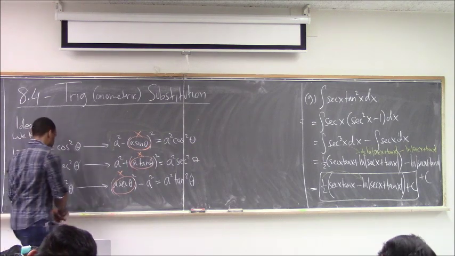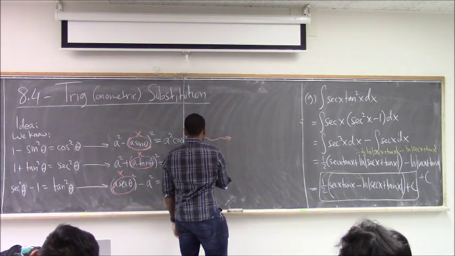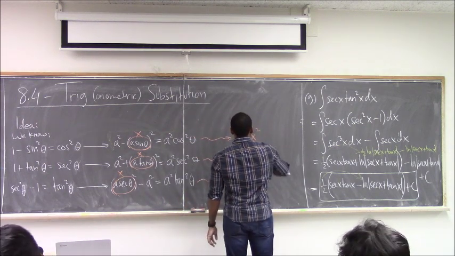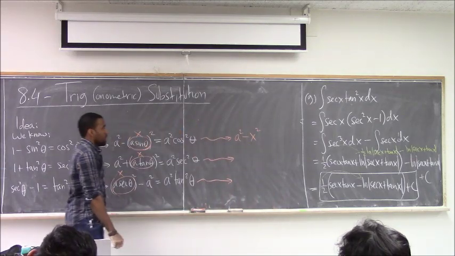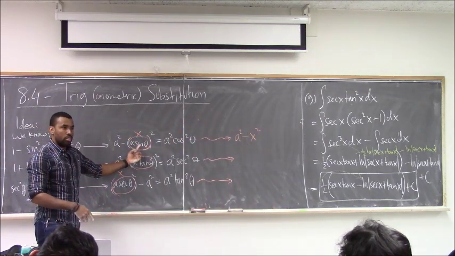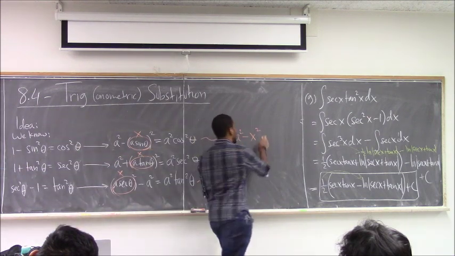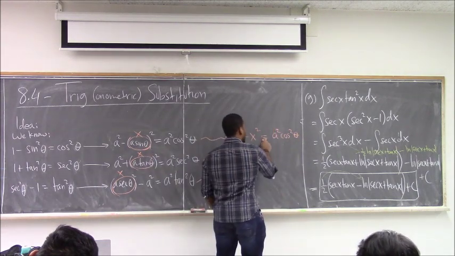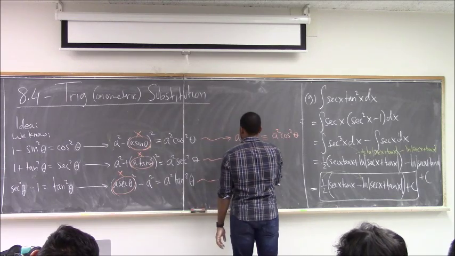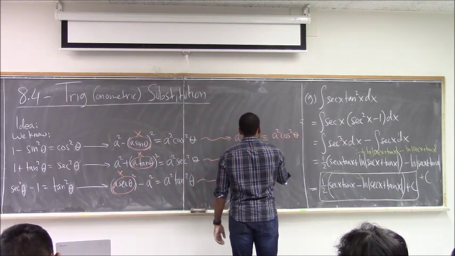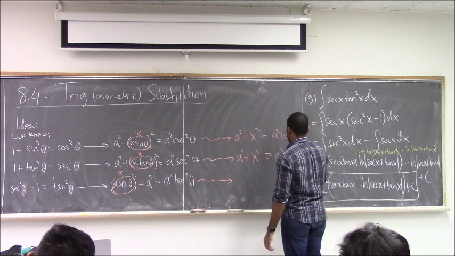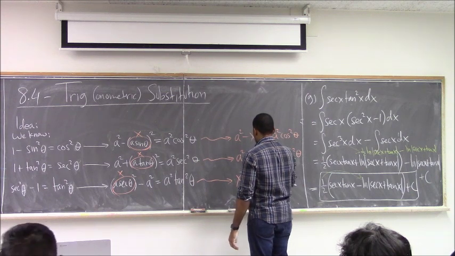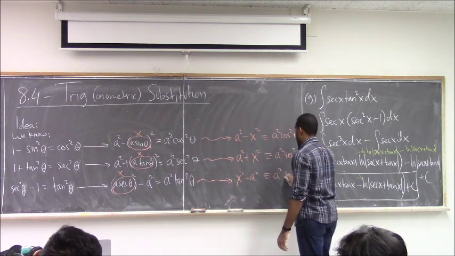And basically what am I saying? I am saying that somehow now we have an equivalence between, if I see an expression like a squared minus x squared, if I think of the x as a sine function, it will allow me to simplify this into an expression that looks like that. And if I somehow equivalent, it's not exactly the same thing, of course. And if I see a squared plus x squared, somehow there's an equivalence in my mind here with a secant squared. And if I see x squared minus a squared, there's an equivalence here between the tangent squared.